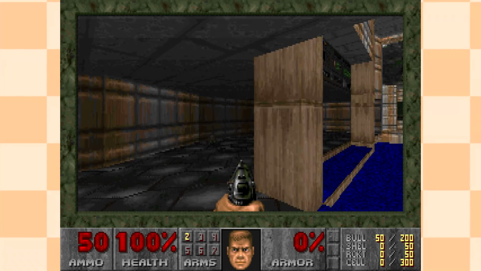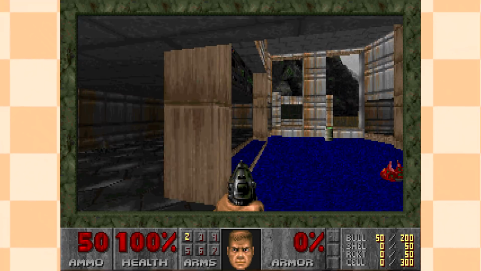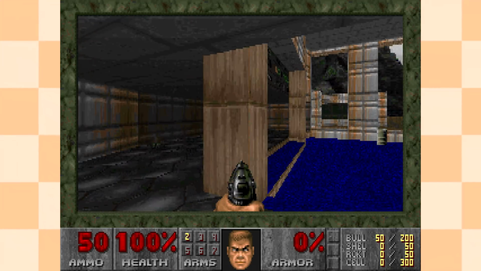This is also why you can't look up or down in the original Doom. This isn't a quirky game design choice. It's because it's actually just a 2D game that's faking 3D really, really hard.